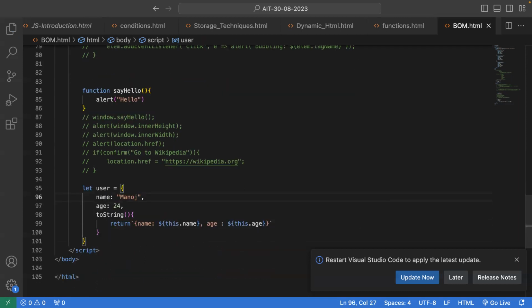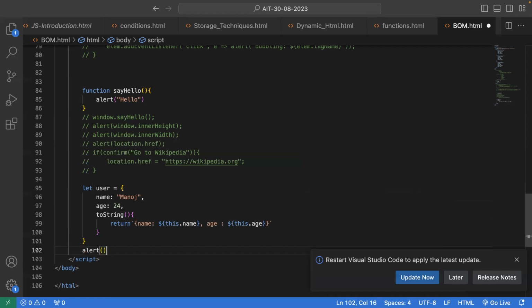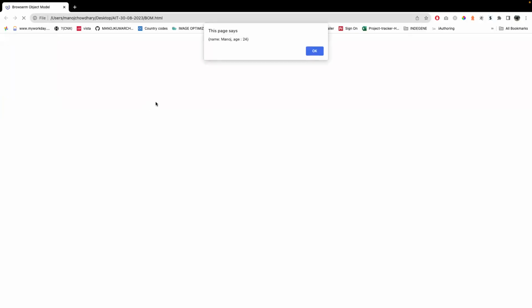If I alert user, tell me what output I'll get. Alert of user. So now if I alert user, what is the output I'll get? Name I got Manoj and age I got 24.